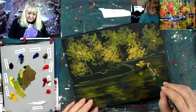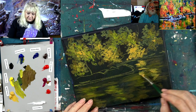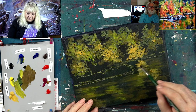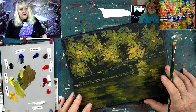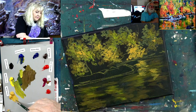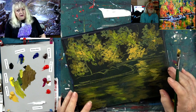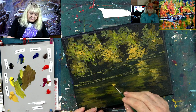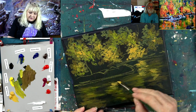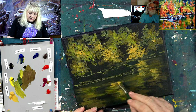I had another question. Hold on. Layla asks, how do I store my unused canvases, horizontally or standing? Well, I don't know. I just don't put them in the garage. I don't think it matters. I have some standing against the wall, and I have some hanging on the wall. And the art store has some flat. I think the trick is you just don't want the humidity to get to them. Yeah, you've got to keep them dry. That's the main thing. You know what you've got room for.